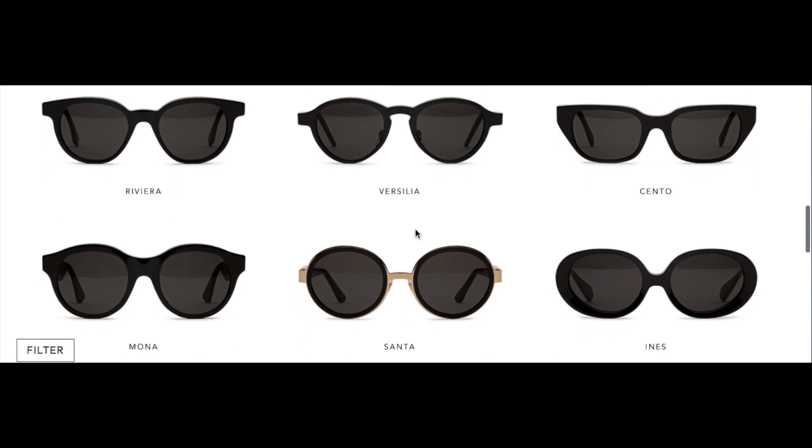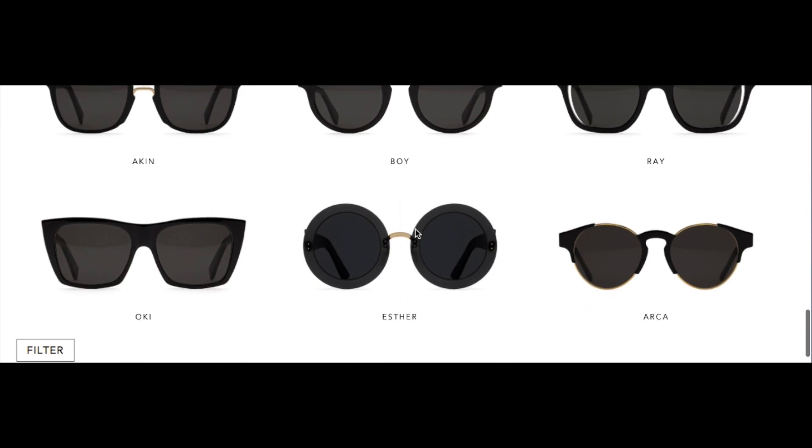Lastly, you're going to want a good pair of sunglasses — nothing cheap from the boardwalk at Venice. You want something that actually protects your eyes. I'd heavily recommend looking into Super sunglasses or Ray-Bans. And maybe also get a cheaper pair for when the sun's already set but you still want to look cool. Urban Outfitters has sunglasses I personally like — that's where I got my white Cobain shades. They don't have those anymore but they do have them in black, which I plan on picking up. One pair that protects your eyes, and then a cool cheaper pair for later in the evening.